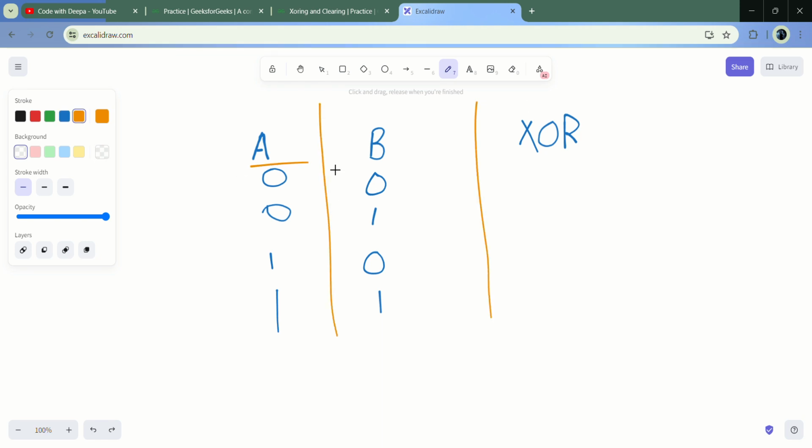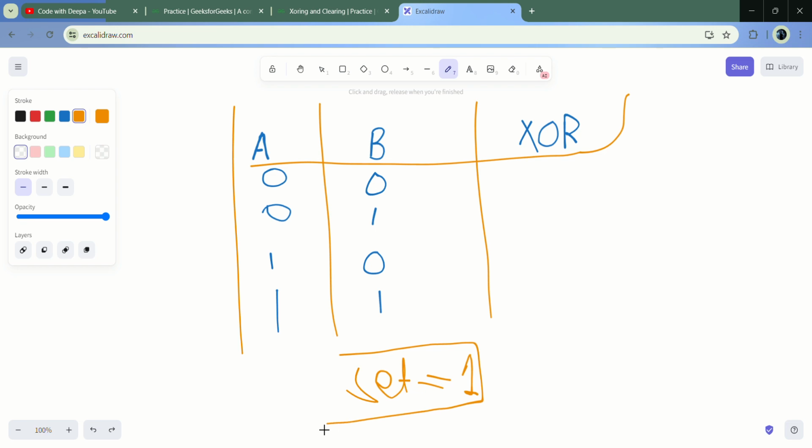So as I told you, in the XOR operation my result will only be true if one of the bits is a set bit. We all know what a set bit is. Set bit means that the bit is 1. So it clearly mentions that one of the input bits should be equal to 1.